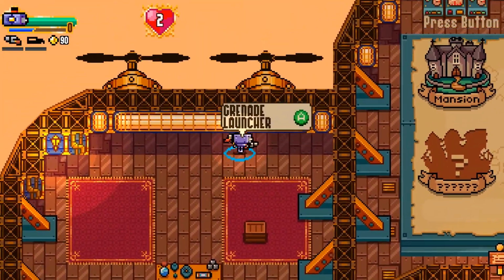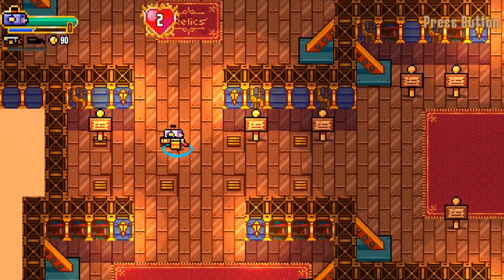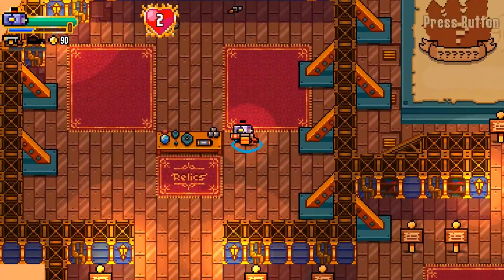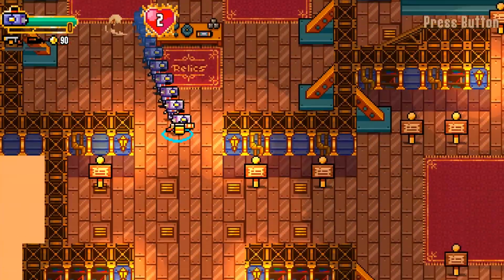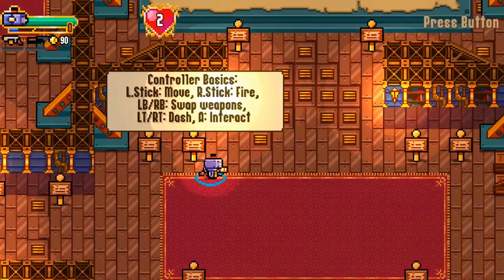What is this? Grenade launcher. Okay, so let's swap out this bad boy. Those are some giant grenades. Now, question is, they do not hurt me. Alright, I like it. Nothing over here. Okay, let's actually play the game.